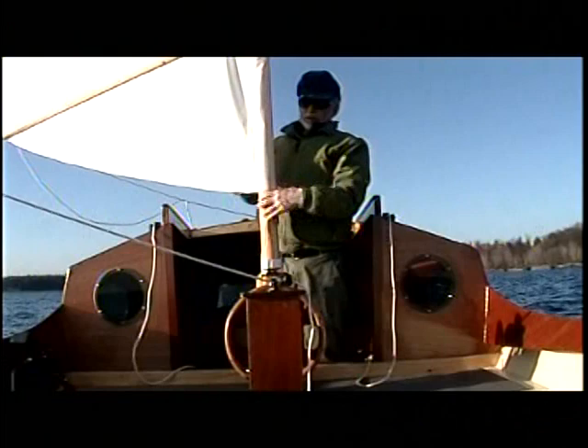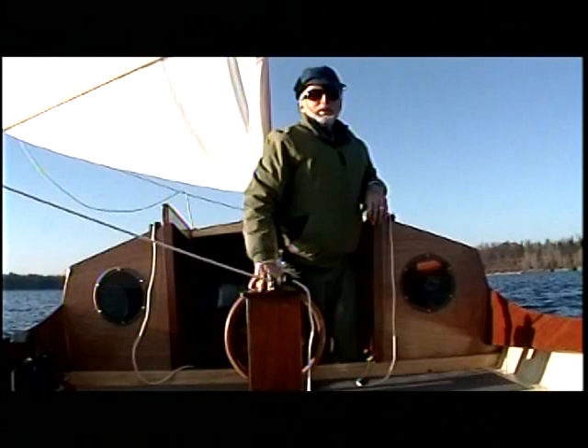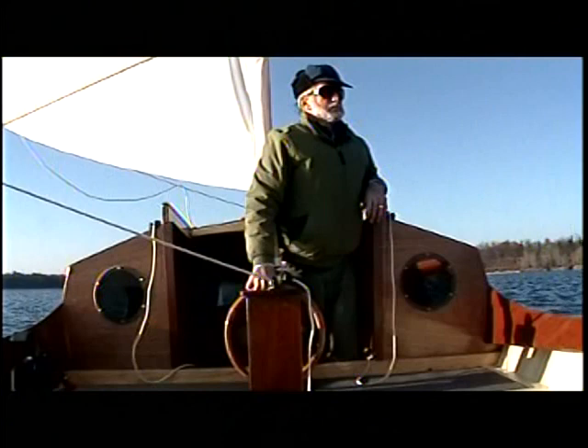And of course, if you need to furl the sails, you can basically hook the bone and wrap the sail up right from here — the main. And the foresail, you have to go forward, which is still in the safety of the cockpit, while you're doing that kind of movement.